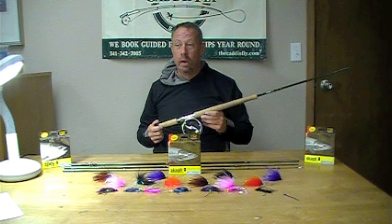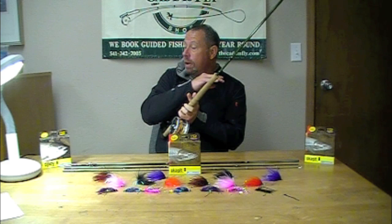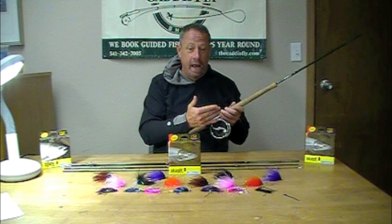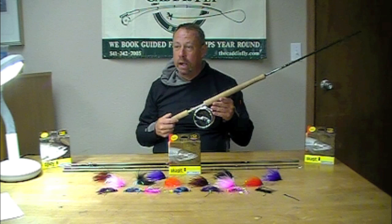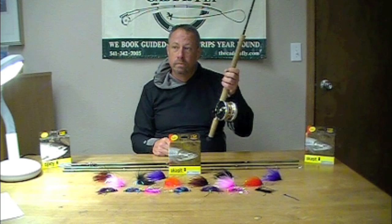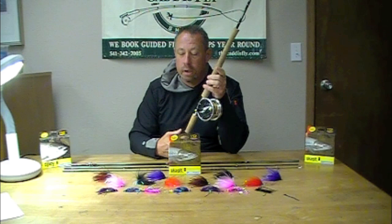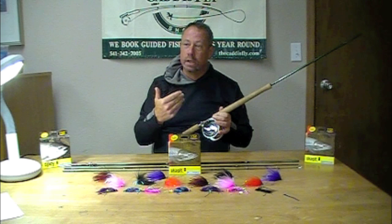What I'd really do is put a medium Moe 10-foot floating tip off the Skagit Short — particularly for a place like the Umpqua, where you've often got Douglas firs or rip-rap right at your back. Whether I had a Skagit Flight or a Skagit Short on this rod, that 10-foot floating Moe tip would be a great ticket to punch that fly into windier conditions that tend to show up after 10, 11 in the morning there — and certainly those conditions are common on the Deschutes. Leader off the Moe tip? Anywhere from 9 to 12 feet would be appropriate. Maybe a little shorter if fishing the bigger Scopper — the size 2 versus the 4. The size 4 Scopper is a little more applicable to this rod versus a 7 or 8-weight, where the bigger fly would cast more effectively.